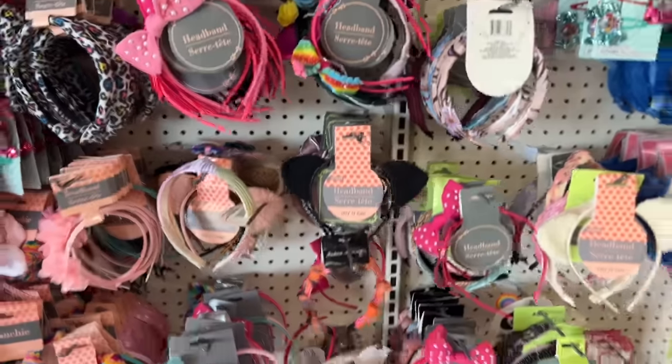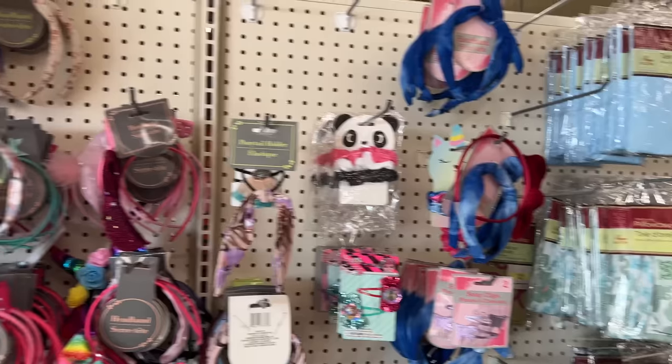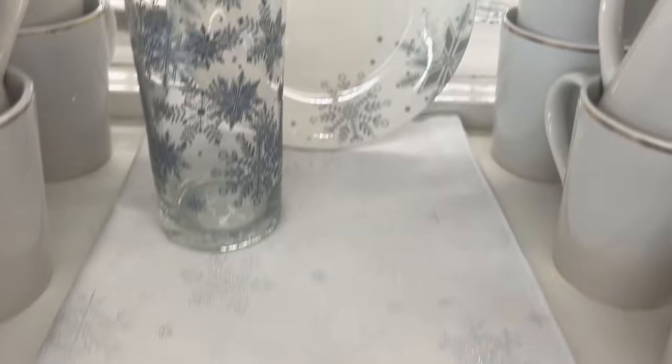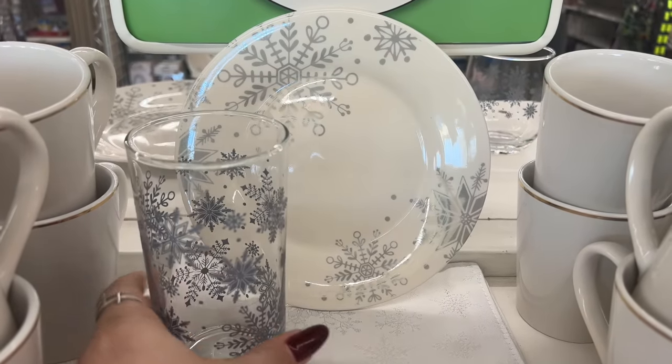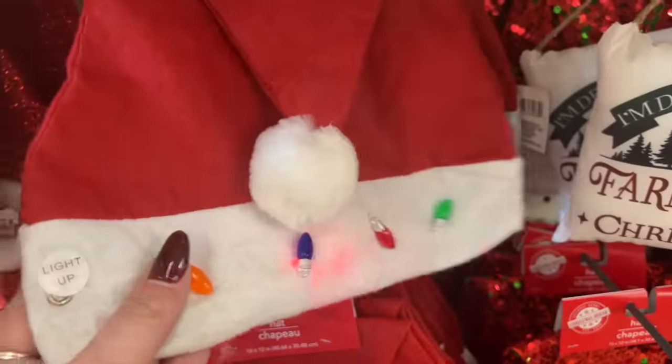And I think that is pretty much what they have here. All right, let's keep on looking. They also have this. It says, welcome to my happy place. How pretty. They have more of the mats, and I'm finding the plate right here. Look how pretty that is. I absolutely love it.